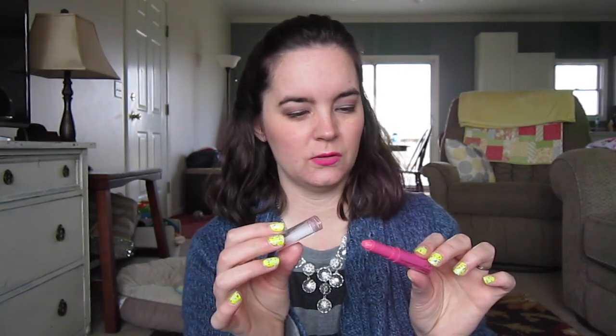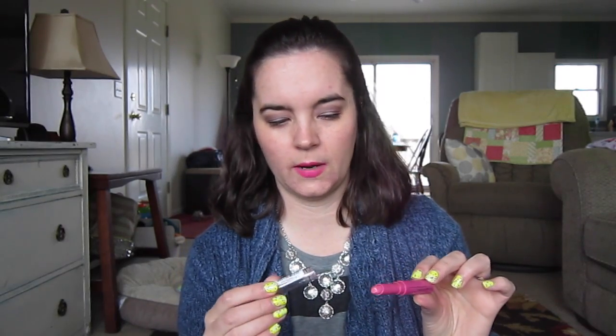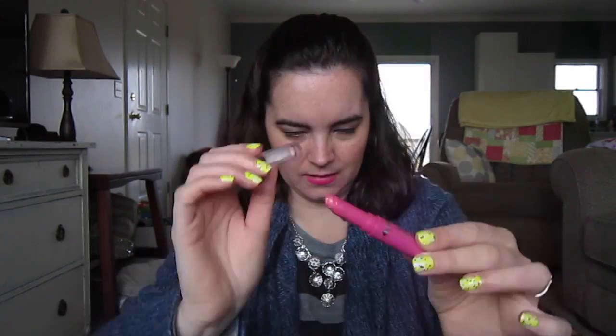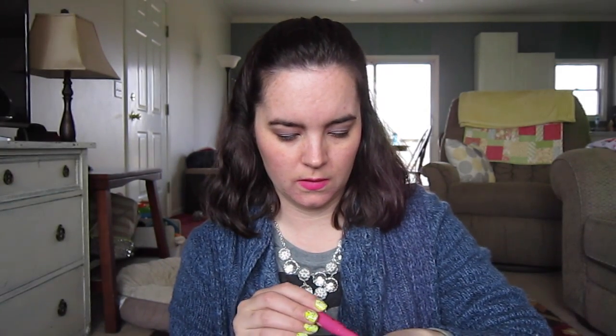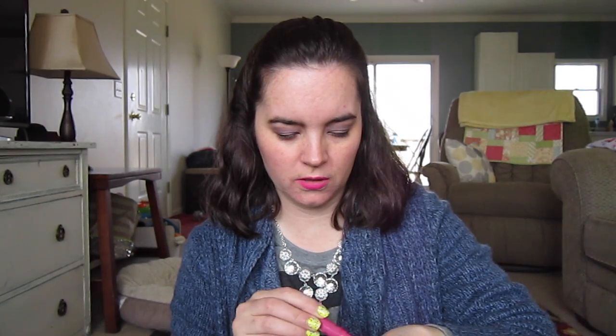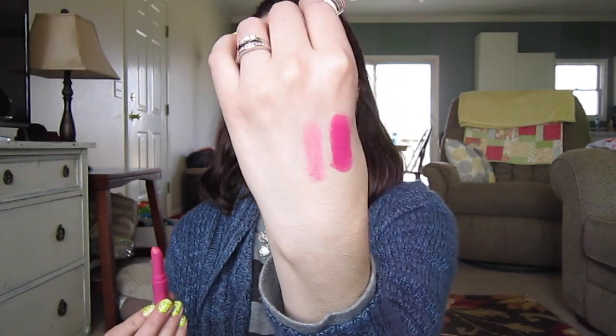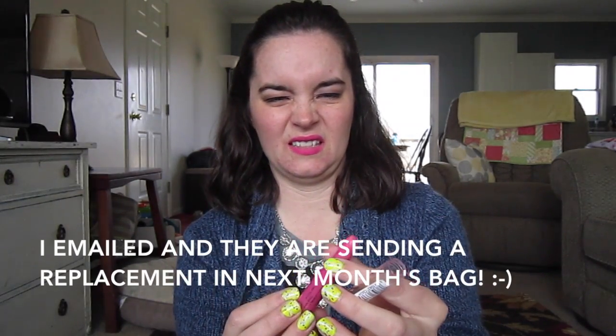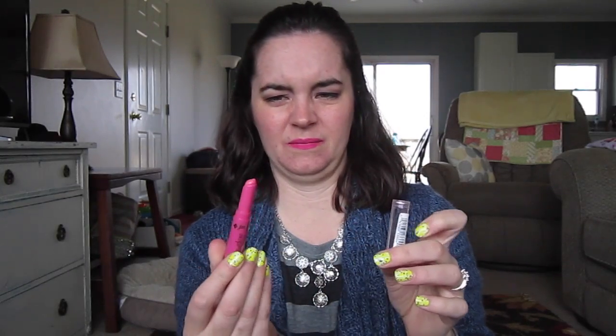The next item is the one that leaked — the lid was off. This is the Jordana Easy Shine Glossy Lip Color in the color Raspberry. Oh, it smells like raspberry. This is kind of funky — I've never seen these before. My Walgreens doesn't have a large selection of Jordana products, so I've never seen these. But it's just kind of a sheer, glossy pink. It's a really beautiful color. I'll email about that because that's just kind of gross.